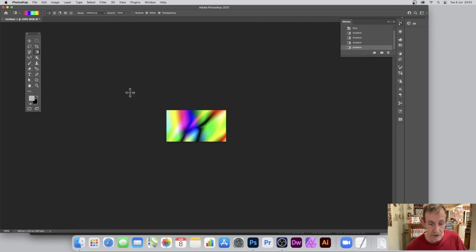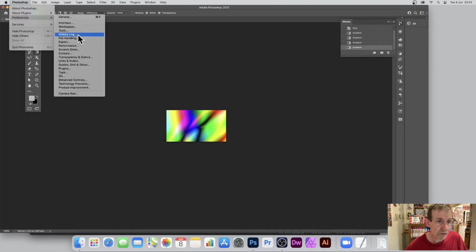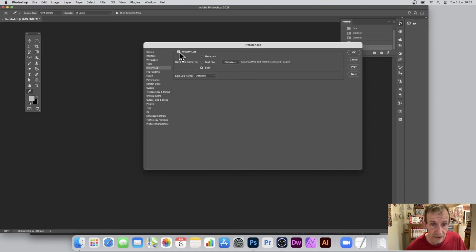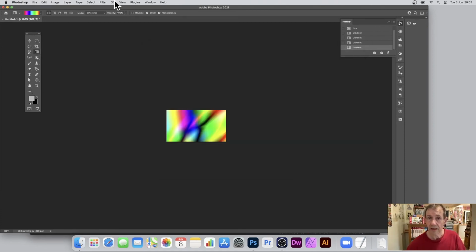So if you want to get rid of it again, the history log that is, you just simply go to Photoshop, Preferences, and history log. And then in the history log, you can always click off. Don't want it anymore. And that's it. And then of course, close down your Photoshop and restart. And it's not going to be using that again. But I think it's a useful feature if you want to store something. And it actually is quite useful in terms of developing maybe scripts or something. If you want to understand scripts, I think if you do the tasks and then look at it, you can see the functionality behind all the various functions, and you can then get a bit more of an idea of how you can create maybe a script using gradients and those sort of things.